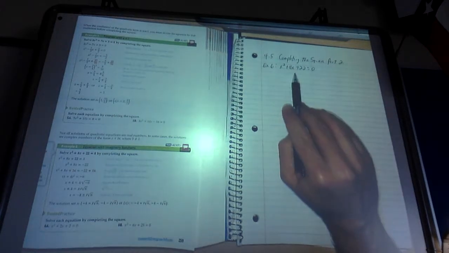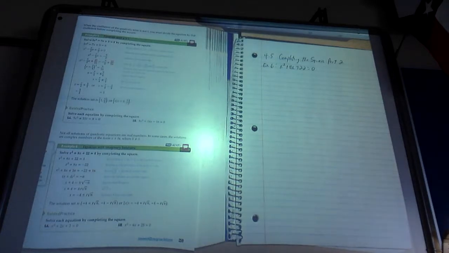We're going to solve x squared plus 8x plus 22 equals 0. Now, I've given you the green light on solving these things, graphing them and finding the x-intercepts or the roots. That's not going to happen here. If you put this in Desmos or in your TI calculator, you are not going to see any roots because there aren't any real roots. They don't cross the x-axis. So we've got to have another way to solve this.